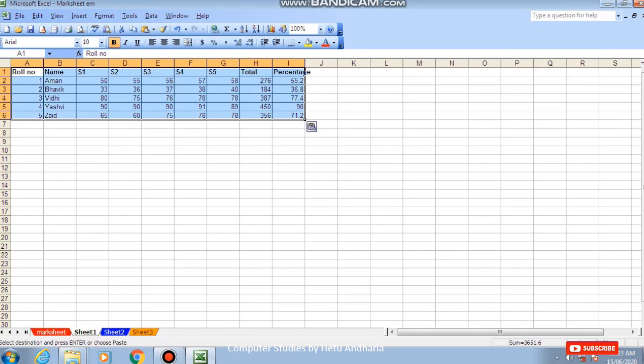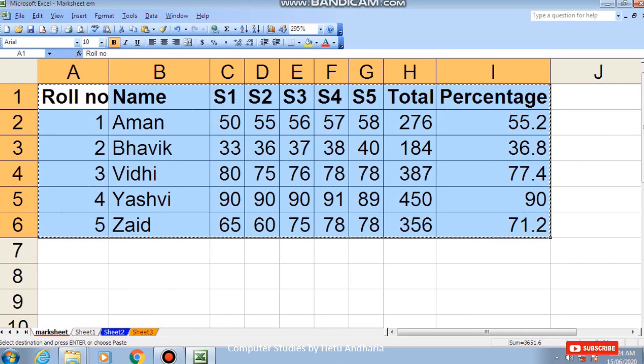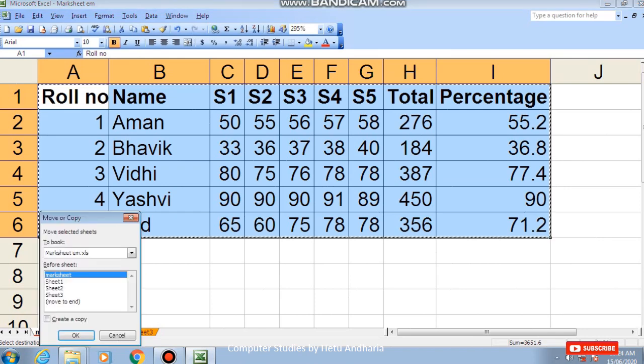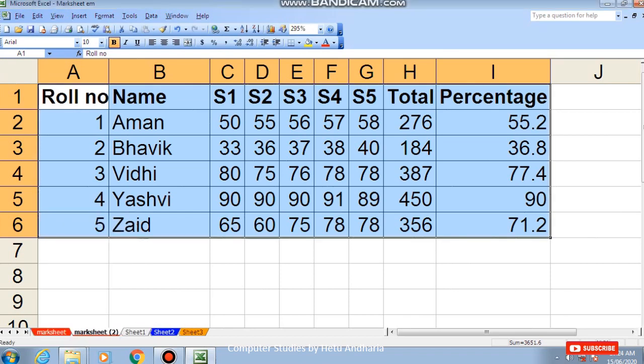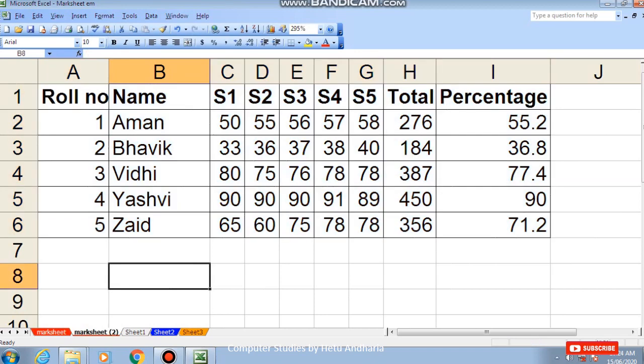A simple and easy method is, if you want to move everything as it is, the zooming ratio, the column width, row height, everything exactly, then a very easy method is, give a right click here, move or copy, same thing you have to do, but here you have to put a tick mark on create a copy. Where I want to move, just next to mark sheet. So I click on sheet 1 and click OK. So you will see the duplicate of mark sheet is created here. The name is also resembling that mark sheet, right? Mark sheet 2. So this way also you can do.